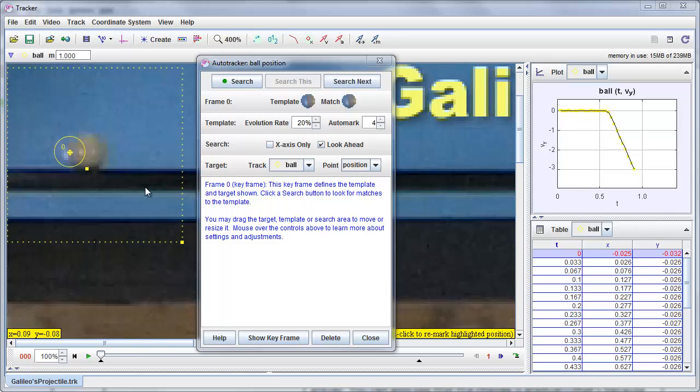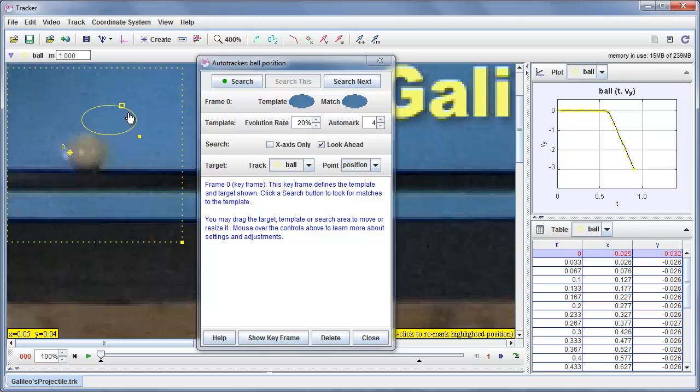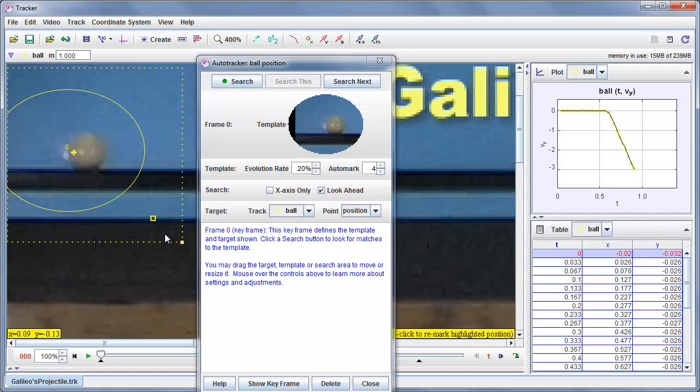Now let's look more closely at the template image. I've zoomed in a little bit here so we can see it better. This circle shape is just the default. You can drag this handle here to change the size and shape. And you can drag the edge to move it to a different position. Now you don't want to make a really huge template because it slows it way down. Remember, it's comparing every pixel, so a smaller template's always faster than a big one. I'm going to go back to a smaller template for the next section.